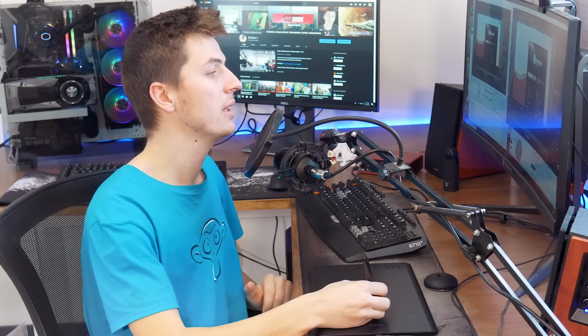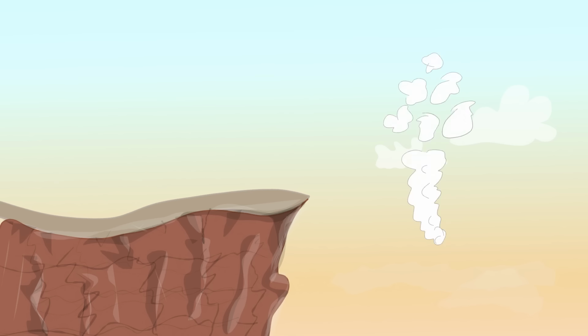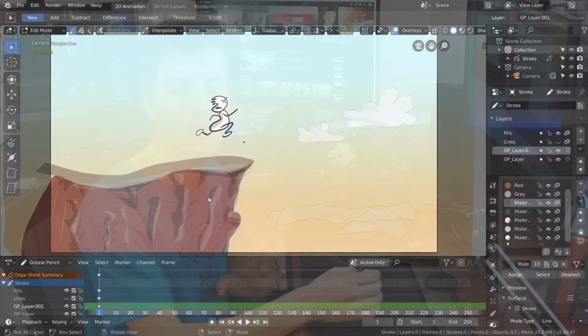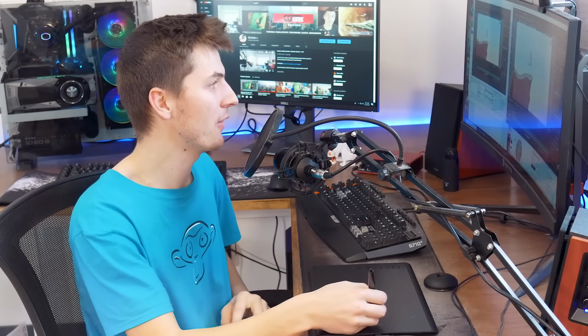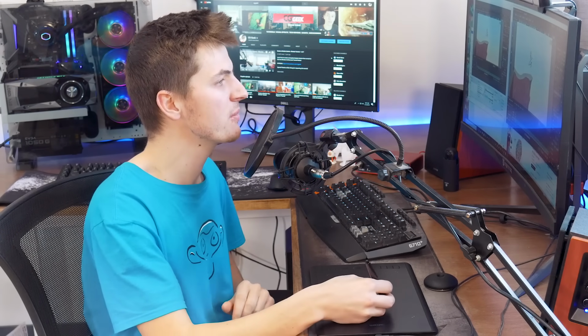Starting off, we're going to be animating this little scene you see here. This is something that I put together in Blender that works for a nice little animation, sort of a typical cartoon animation where a character runs and then runs right off a cliff, realizes it at the last second, and falls. So there's some fun animation to be done here, some movement, obviously, some smoke animations and stuff.